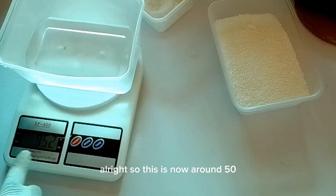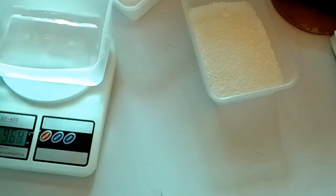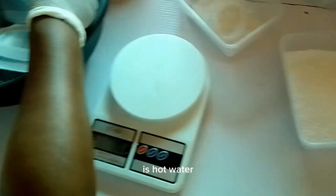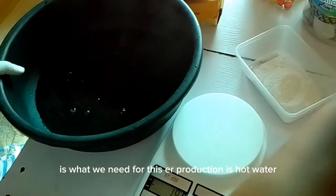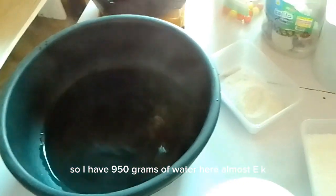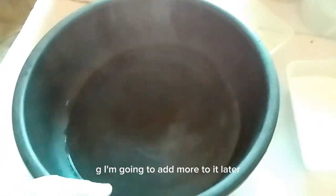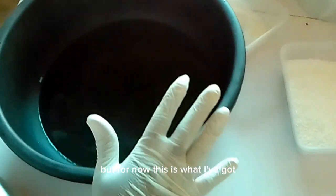Alright, so this is now around 50 grams of water approximately. I'm going to pour it right into this big bowl. It's hot water. It's what we need for this production. So I have 950 grams of water here. I'm going to add more to it later, but for now, this is what I've got.